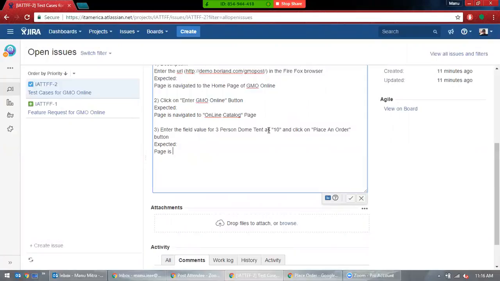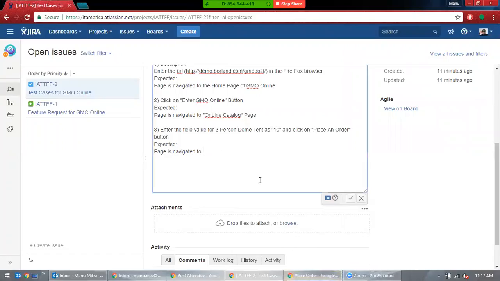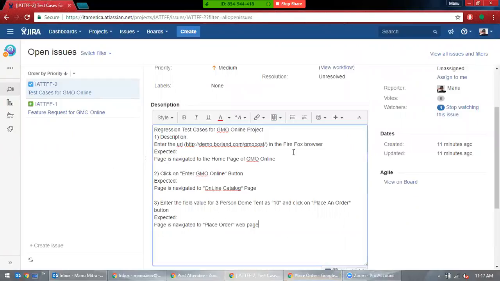Page is navigated to, place on the page. Okay, we'll just stop here. We're not writing three test cases. We can go ahead and write.